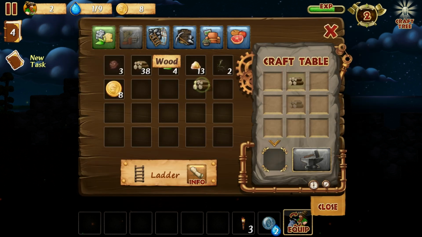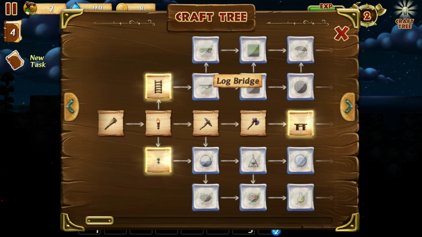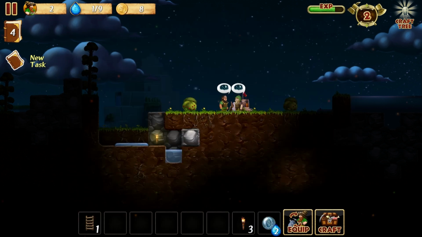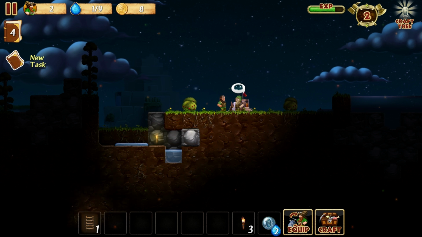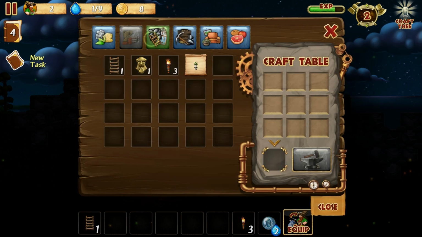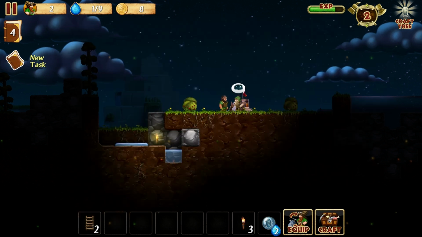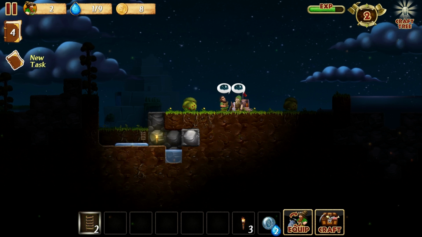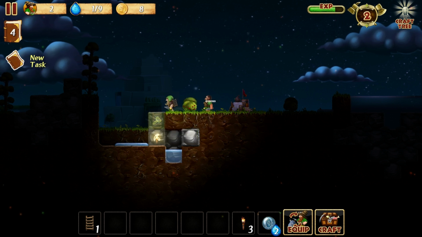Easy enough. Let's go ahead and craft this. We'll take a look at the tree again. Once the ladder's made, we'll do a log bridge. Not sure if we can do that just yet. No. Oh, we already got the ladder down there. So if we're going to make a ladder, let's make one we can use. Right now we can't use a single block ladder. We've got 2 here. We may have to move this torch. Yeah, it's not going to let us do that. So we can right click it and remove the torch.